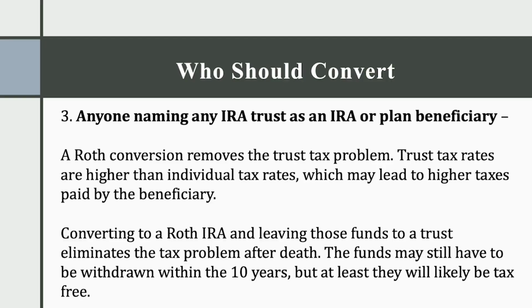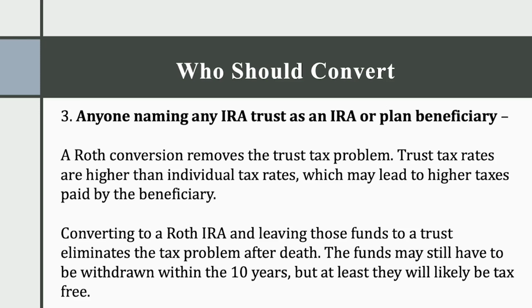And if you're in the mindset that you want more of your estate to go to your family, and your beneficiaries not to pay the tax, then if you do a conversion, they're still subject to the 10-year rule, but they don't have to pay tax on that money for those 10 years. Now, when they pull the money out, they could put that money into a non-qualified or taxable account. They may have to pay capital gains on that, but at least the bulk of the money that they inherited from the Roth IRA can grow tax-free for 10 years. So it's a huge estate planning vehicle to do a Roth conversion.